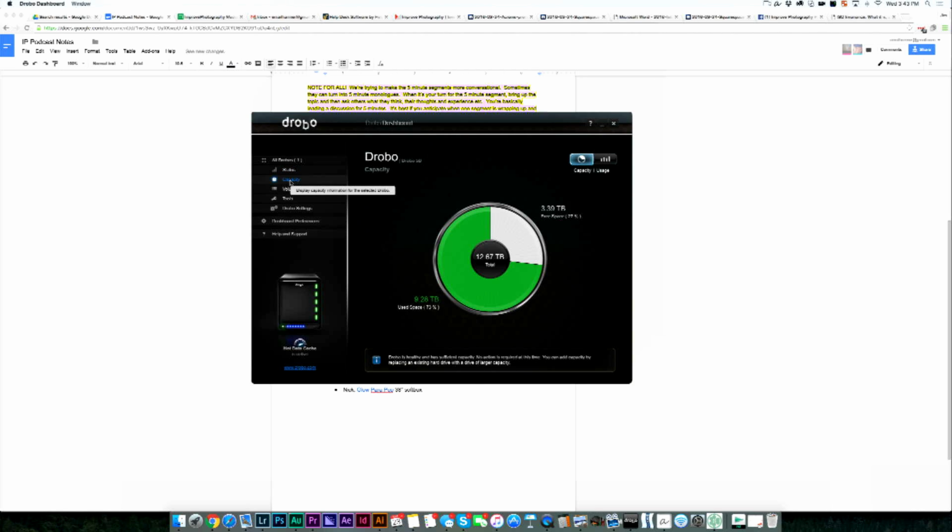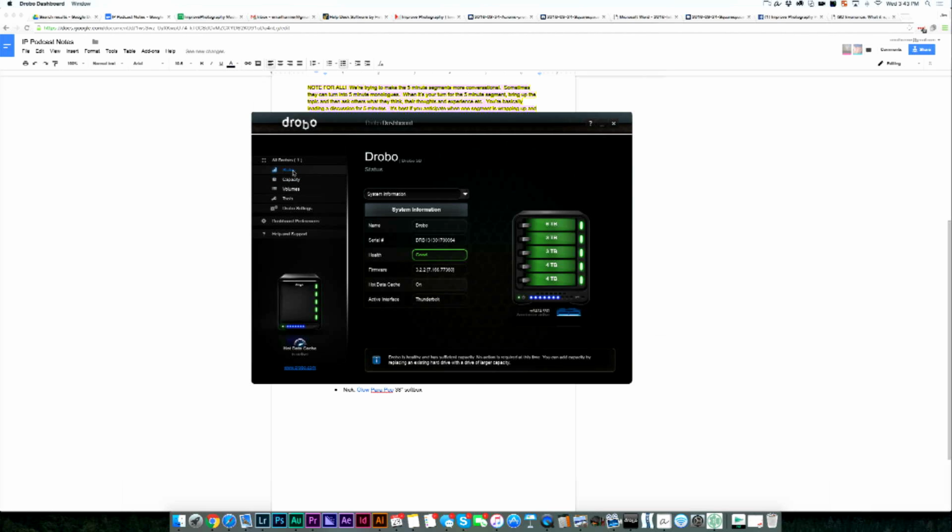Nice. So you're going to have your work cut out for you to be able to fill this. And you can put in smaller drives, 2 terabyte, 3 terabyte, 4 terabyte, 1 terabyte. Whatever you have, you can put in there, and it's best to buy drives that are made for a RAID, but we can talk about that another time.